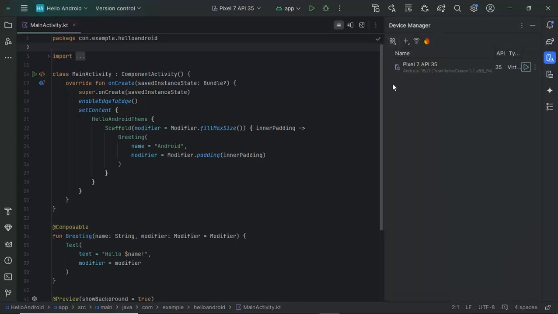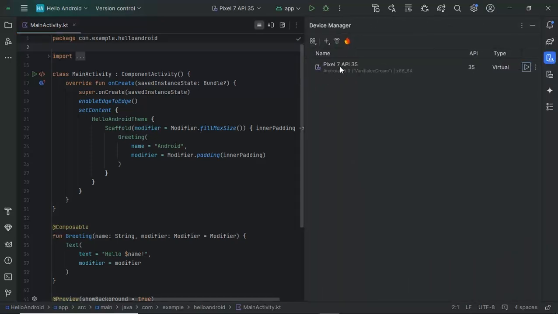Before you run the application, you can open or run the emulator, and then you can run the application. Or if you run the application first before running the emulator, then Android Studio will first open the emulator, then build and compile the application to this device, and then we'll be able to see the app on this device. I'm going to hit this play button because I want to run the emulator first, and since it is the first time, it will also take some time to boot up the emulator.